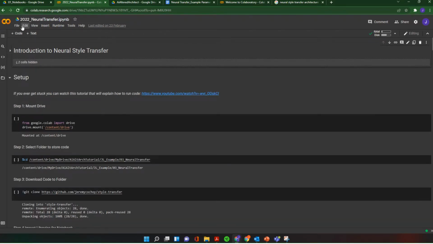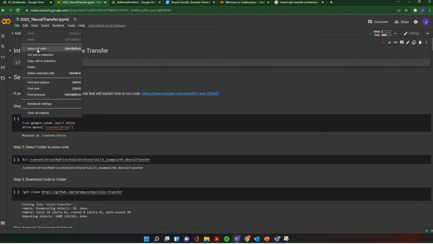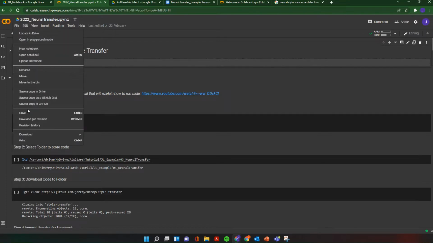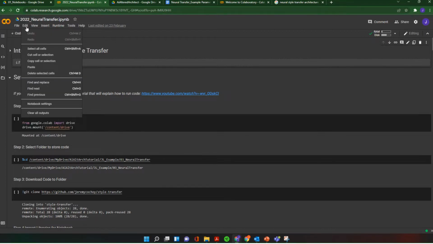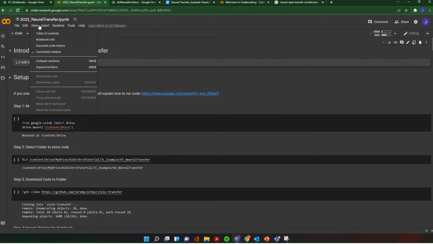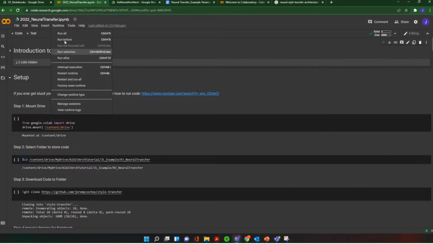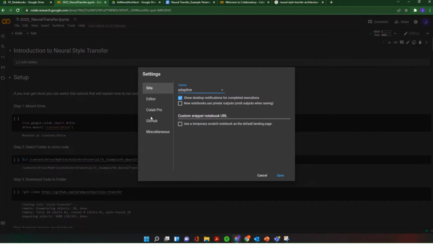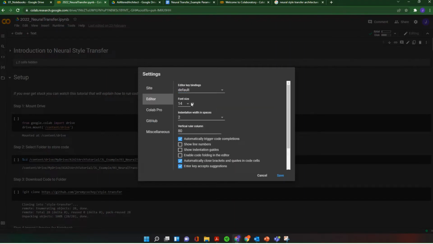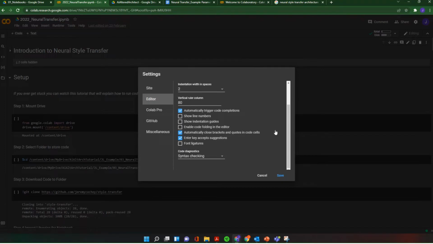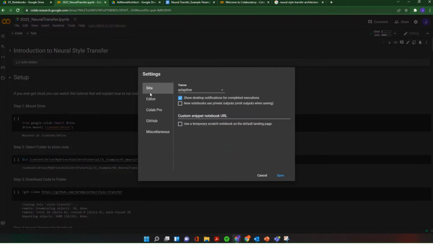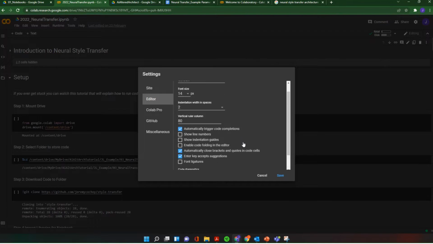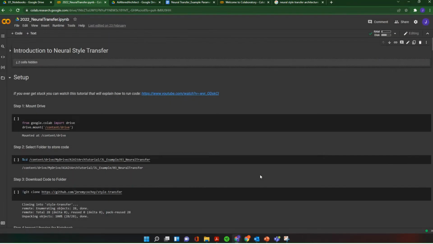Google Colab works a lot like a document editor. We've got a file section where we can save a copy, move, etc. And we've got edit, view, insert, runtime, which I'll get into, and tools. So that's the basic setup. If you want to change the editor's font settings, in the top right hand corner we can change all that as well, as you like to visualize it.